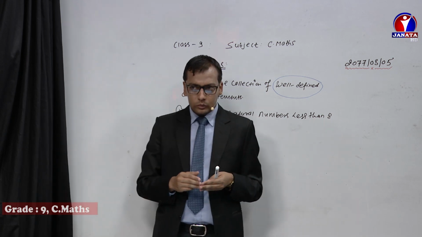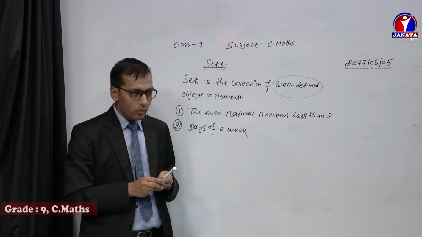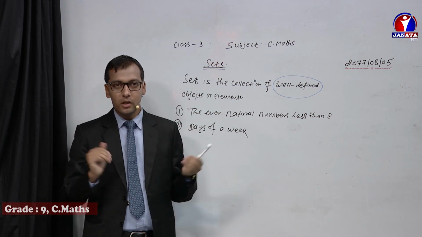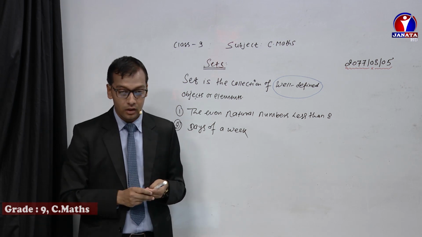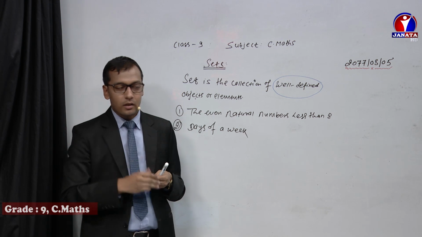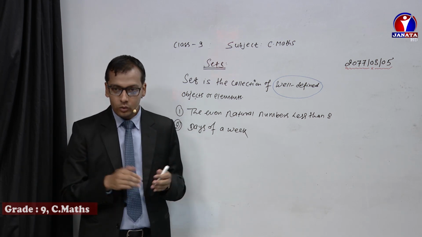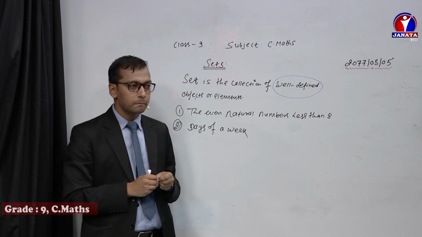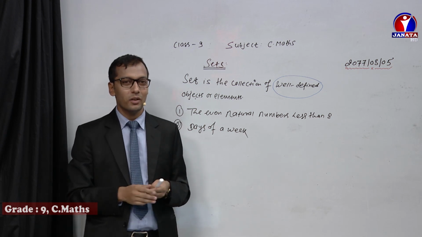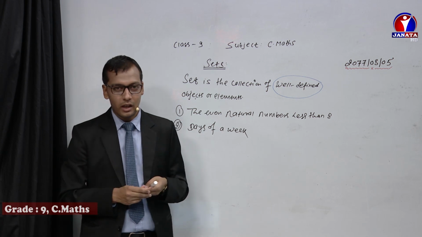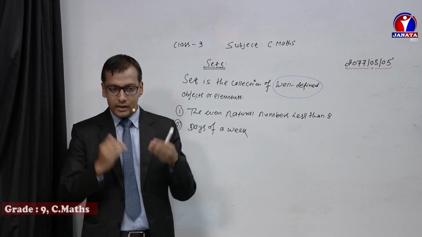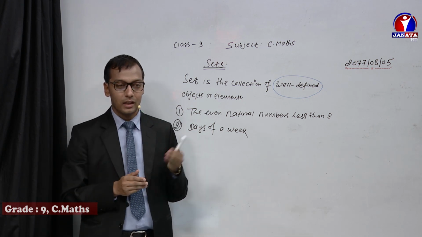Okay, so if I talk about who are the most creative person in the world, the top 5 popular, famous, creative, most intelligent person. This word "most intelligent" is not clear. It is not clearly defined. Suppose I ask some of you or your friends, can you tell me who is the most creative person of Nepal? Can we have a fixed answer from every one of us? No, obviously not, because there is a chance of getting different answers, as different persons have different opinions on choosing the persons who are most intelligent. So these are the examples which cannot form a set, which cannot belong to a set.